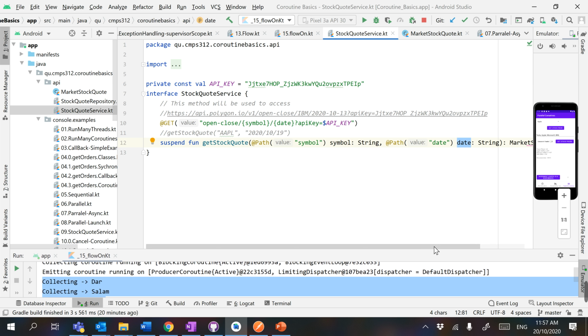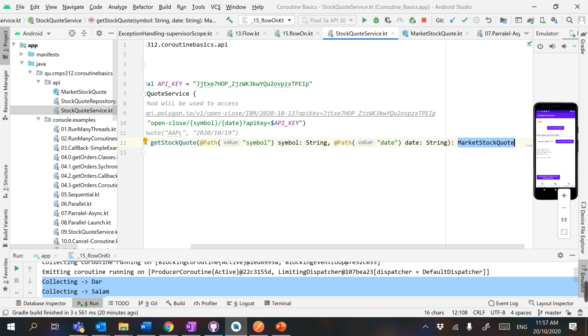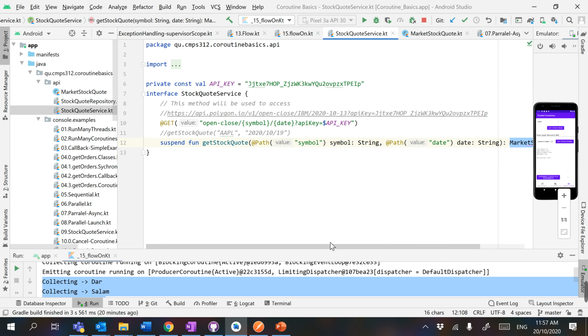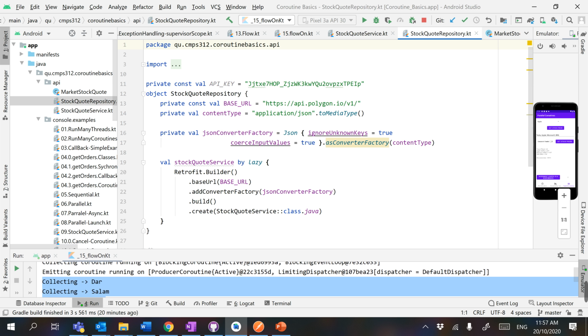And this function will basically return me stock market stock codes. Now, once I do this, I ask Retrofit to automatically go ahead and generate for me a stock code service that will allow me to go to this URL here. It will allow me to go to this URL and build for me.